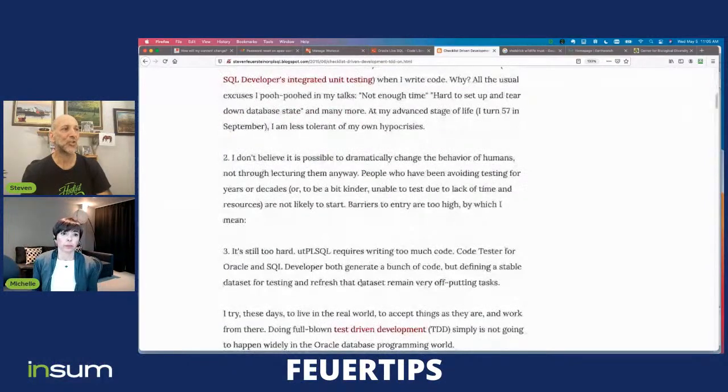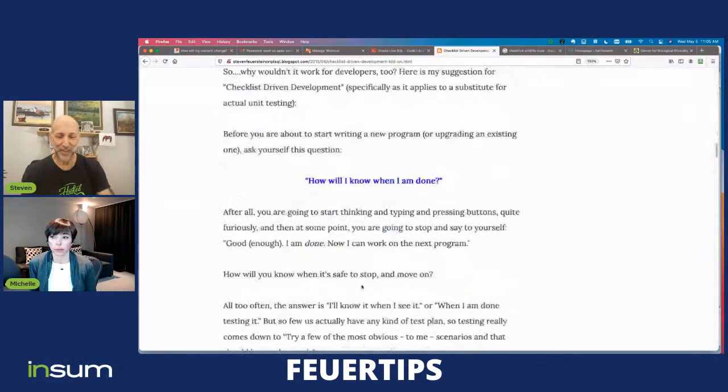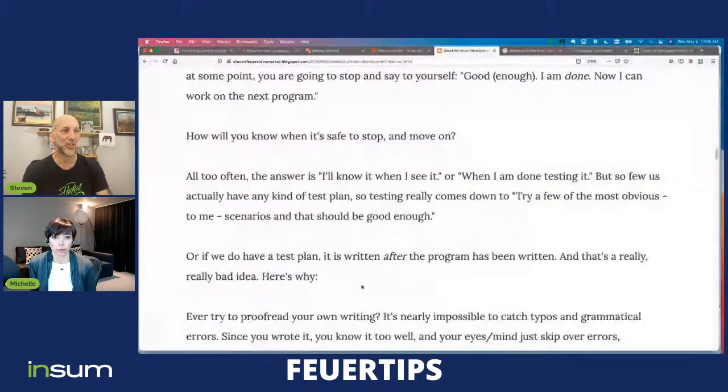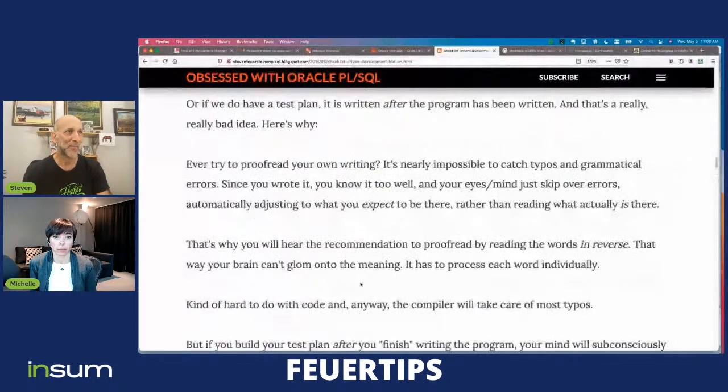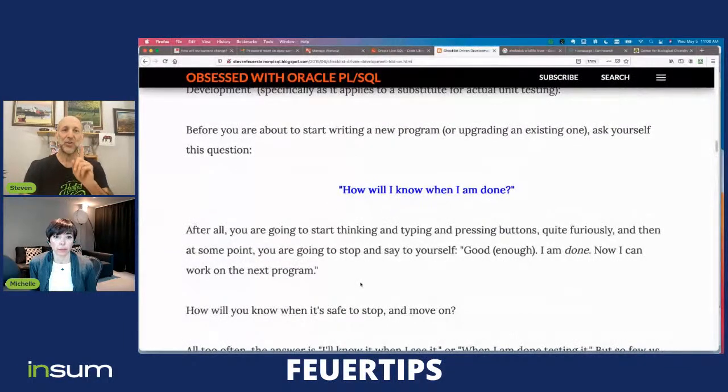So I think the first thing that you should do is ask yourself a really simple question before you start writing any code. The first question you should ask about your program before you start writing is, how will I know when I'm done? Now, that seems obvious, right? You're writing code and then you stop writing code and then you deploy it and, I'm done. The thing is, we usually don't know when we're done because we haven't thought about what defines being done. So I suggest that the first thing you do before starting to write any code is ask yourself, what is this program supposed to do to prove that it works?